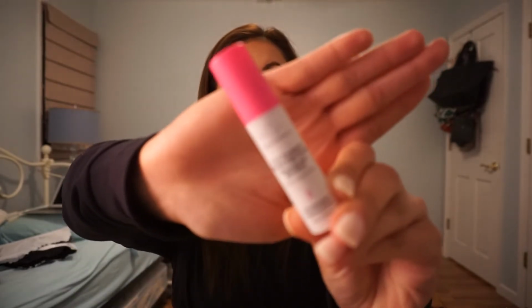I brought a couple of these little cotton squares. I think I only have one left. For my night serum, this is the same thing that I use at home, just a travel size. This is the Drunk Elephant T.L.C. Framboos Glycolic Night Serum. This is a really, really great product. I noticed a huge difference in my skin when it comes to texture when I started using this, and I really do enjoy it. It is a great product, honestly. I love it. It's so good. It's expensive, so if you're willing to spend a lot of money on it. Not this one, the big size. It's like $95, I think, but so worth it.